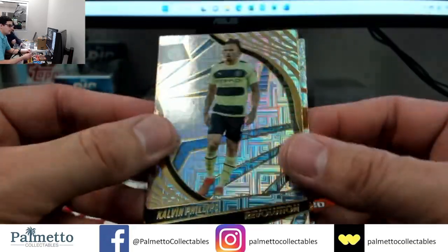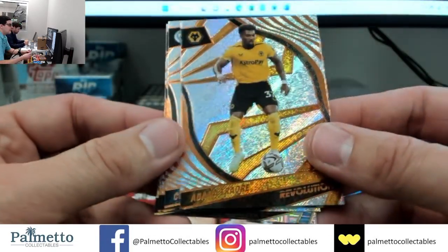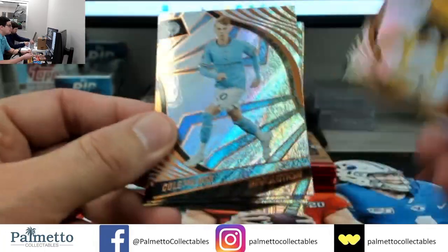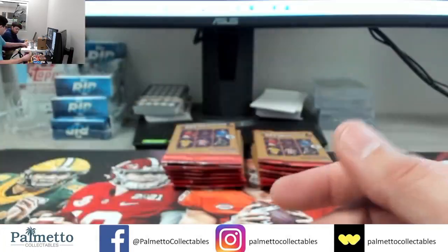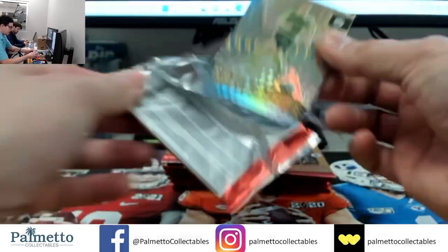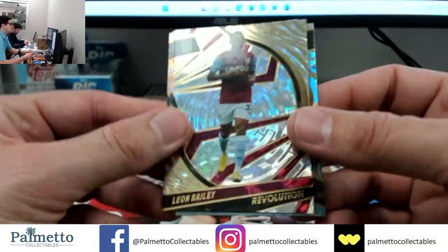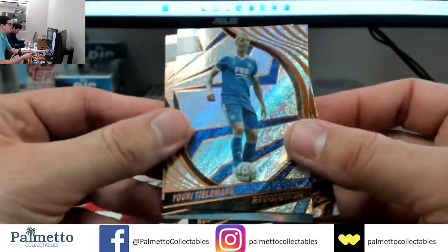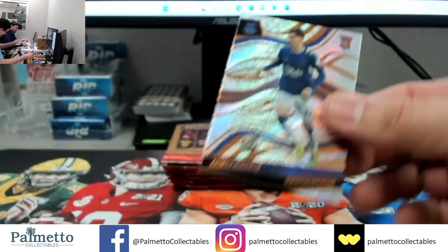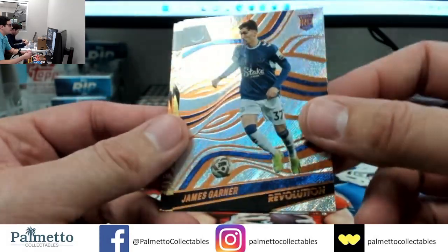Kim Campbell, Calvin Phillips. The last one in the first break went for like two something — Cole Palmer I think this one did too. There was some confusion with how many cases this was, so I reached out to the guy and we came to an agreement. KDB, Leon Bailey on the Fractal, Loris, Telemans, Damari Gray. And yeah, I've always hated Duke — I grew up in North Carolina, so you were either a Carolina fan. But if you grew up in New Jersey you were a Duke fan.